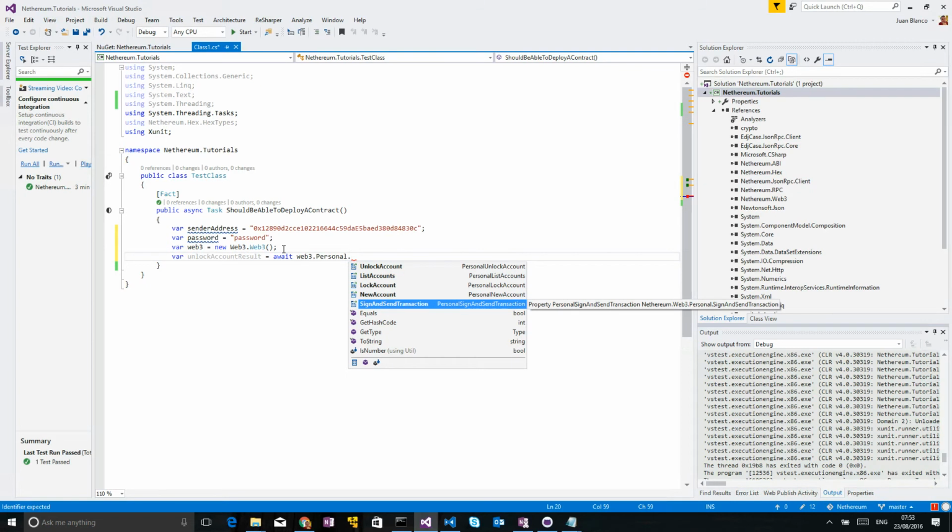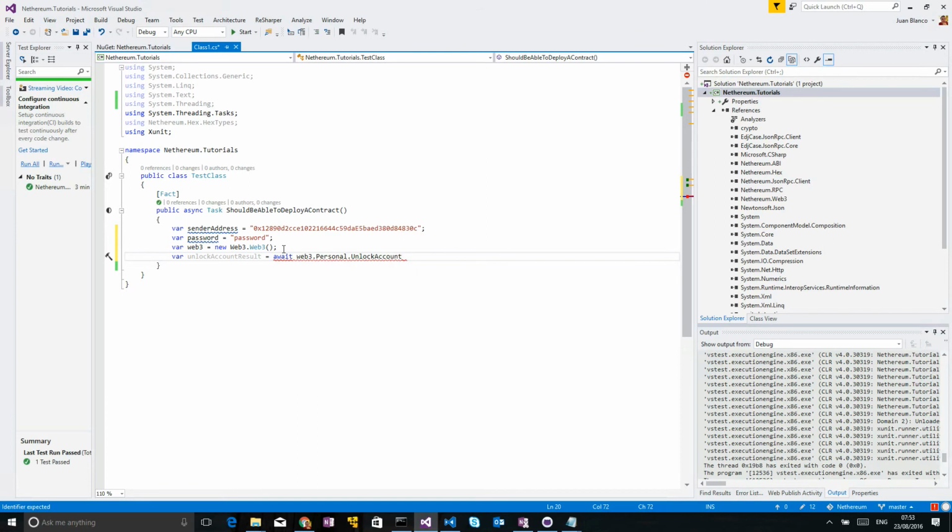This is very useful. It was introduced lately, so you can in one request send the transaction, unlock it, and then close it down again, so you don't leave your account unlocked for a period of time, which can be prone to attacks. But this is a scenario where you're just gonna unlock it.